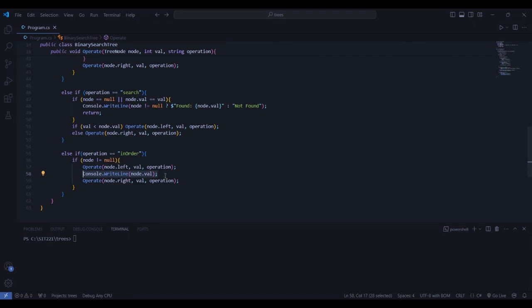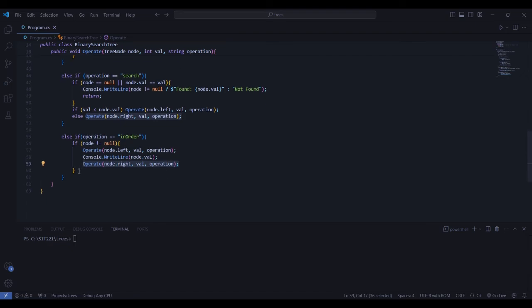We would print this root value, and once it is printed, then we will go to the right node of that root node, and once that is done, then we go back to the previous root node of the left node. So this is how in order would execute.